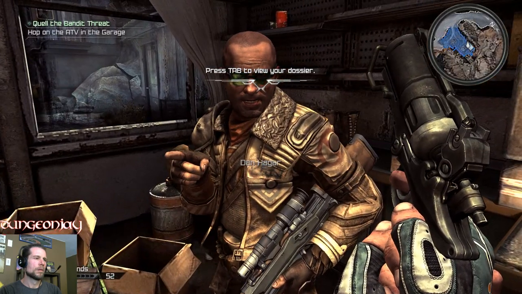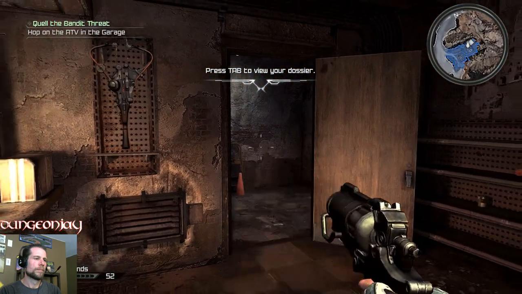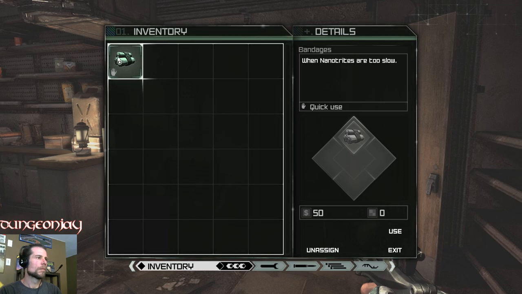You need to find their hideout and take care of the problem. It's us or them, and they'll be coming. Use when nanotrites are too slow.